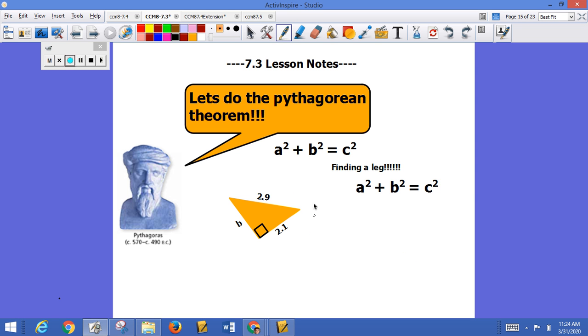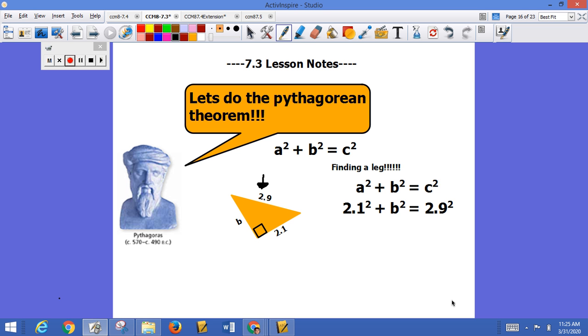Now, it does get slightly more difficult. It could be a case like this where we don't know one of the legs, but we have the hypotenuse. And remember, the hypotenuse is always that long side. To find the leg, it's the same procedure. We start off by writing the equation: a squared plus b squared equals c squared. Next, I'm going to plug in all my known values, which is just the a squared and my c squared. Does everybody see where I've gotten these from? My hypotenuse is c. That's this guy here, because it's the longest side, and it is opposite of the 90-degree angle. So now I'm going to evaluate this 2.1 squared and 2.9 squared.